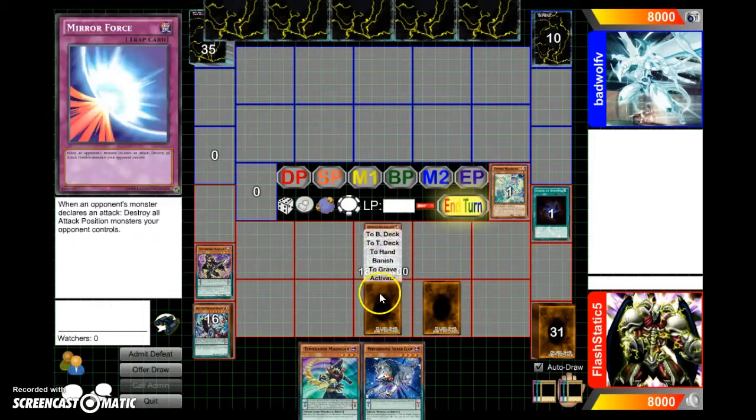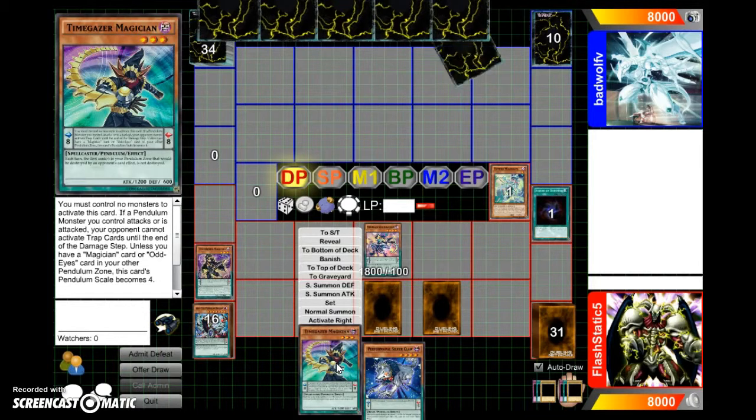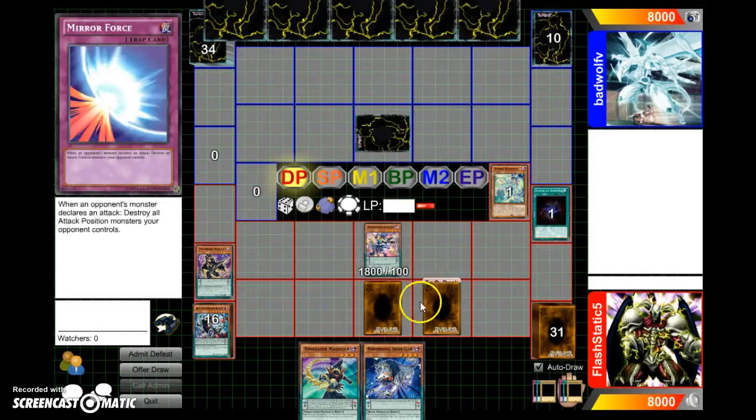I made a bad move. I should have added Insight. Nope, Wisdom Eye. Its name is Wisdom Eye now. Previously known as Insight, currently known as Wisdom Eye Magician.